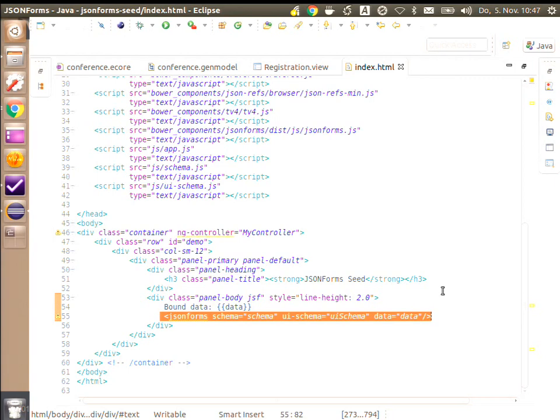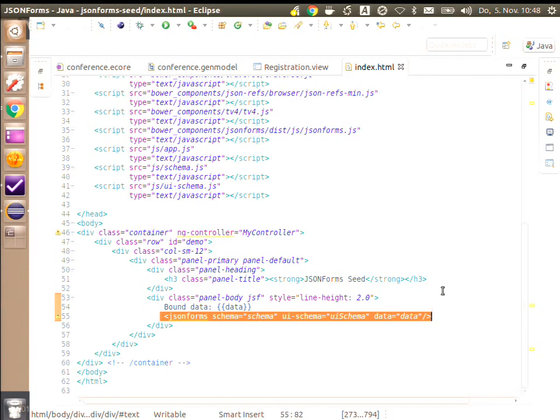This tag tells the JSON Forms framework that I want a form in here with a given schema, with a given UI schema, and with given data. We will look into the JavaScript code in a minute where those three actually come from, but in AngularJS these are variables. So there is supposed to be a schema variable on the scope, a UI schema variable on the scope, and a data variable on the scope.